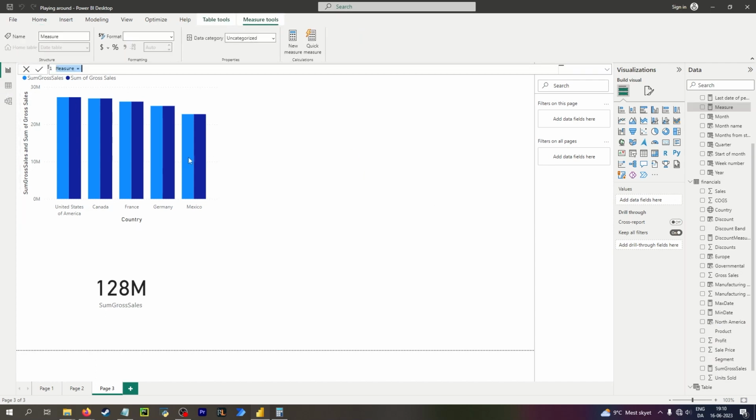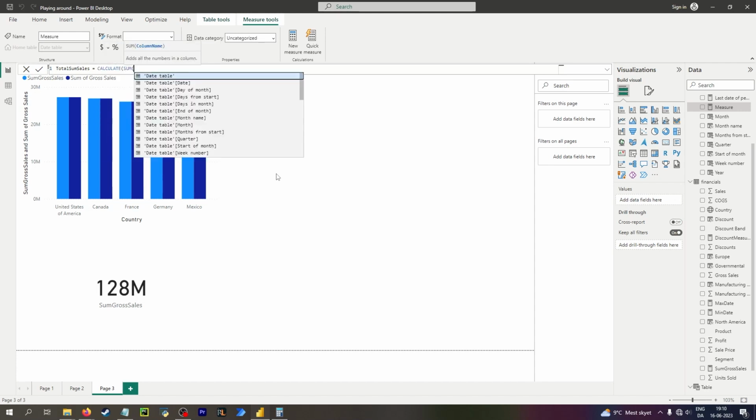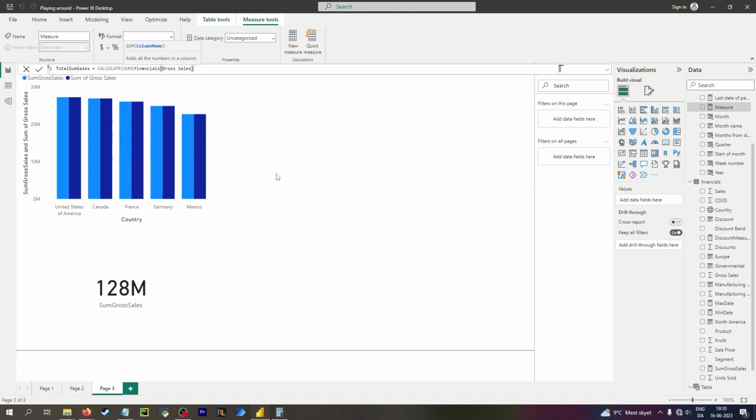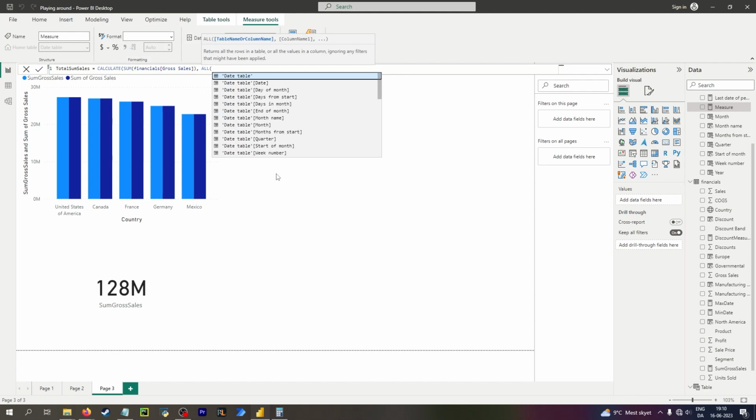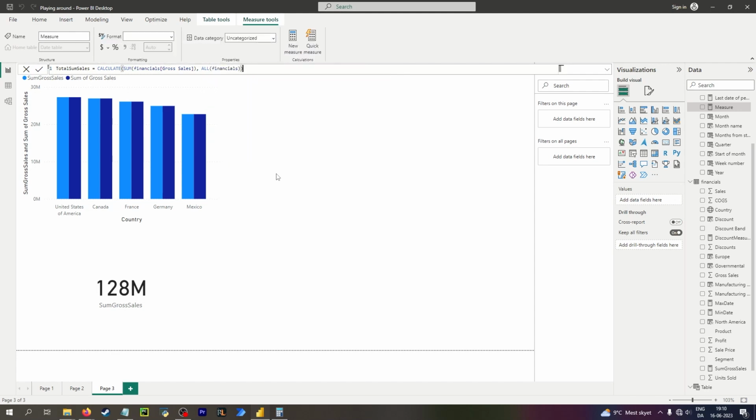So we can do a total sum sales, which is then calculate, and then sum of gross sales, where my filter is, I remove any filter applied to financials, and that's it.